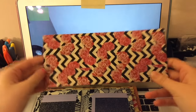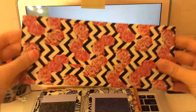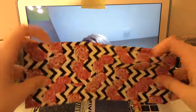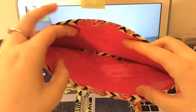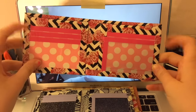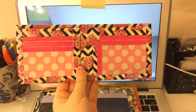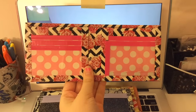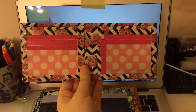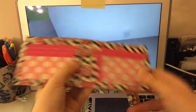Okay, and now this bifold is one of my favorites. I really, really like it. So, it is the rose chevron, and it's sort of lined up. And then it's got a fuchsia billfold, clear tape at the bottom, and pink and white polka dot pockets, and fuchsia trim. I really wish the lighting was better. Everything looks not like pretty colors, but everything is pretty colors, and that is the problem. Because they were sexy color combos. Some of them were sexy color combos.